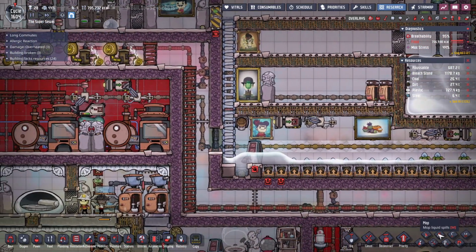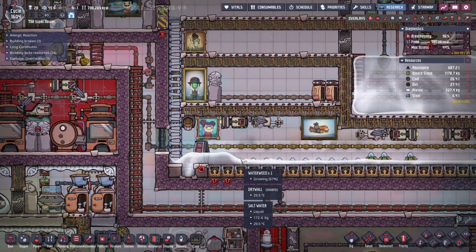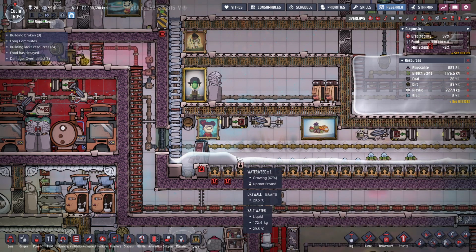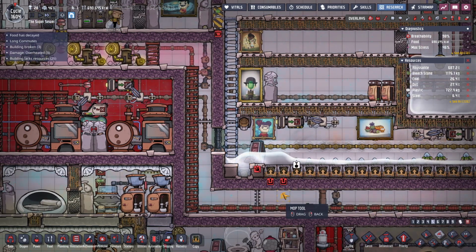And of course, the water is still there. Here, mop it. Nope, too much liquid. What if we uprooted this one? And then mopped here. We should be able to mop there. Hopefully.